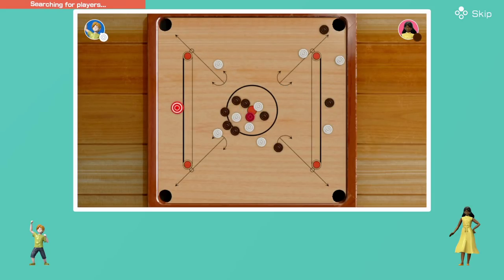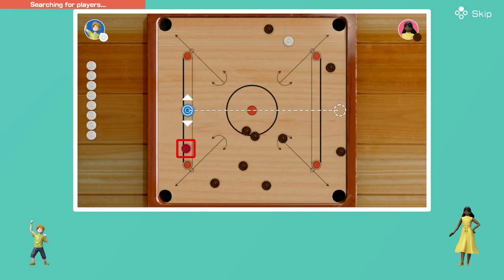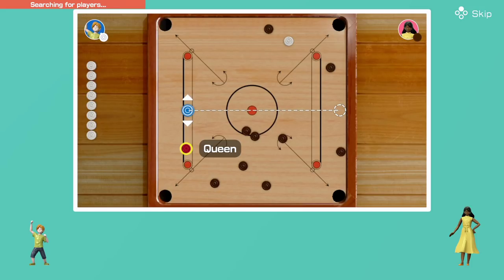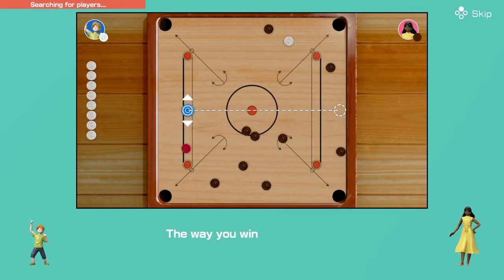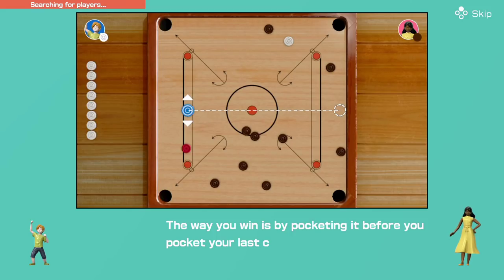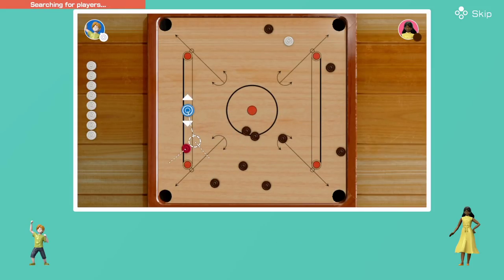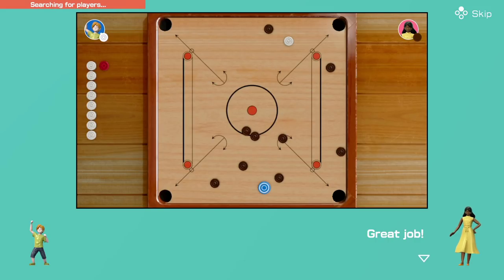Wow, she's going for it. Oh, she whiffed. Okay. This one's not either of our colors. What happens if I pocket it? Oh, that's the queen. Kill the queen. The way you win is by pocketing it before you pocket your last coin. A queen? Like in chess? I'm gonna go for that one. Oh, so you gotta pocket it before you pocket your last one. I see. Wait, doesn't that mean the enemy could pocket? Got it! Oh. Great job!